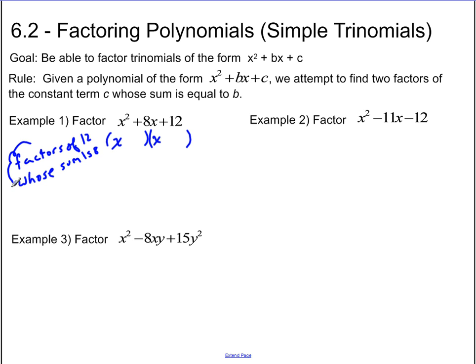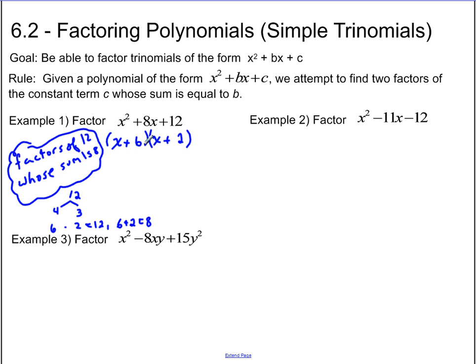And the answer to that is, well, let's see. I know that 12 can be factored into things like 4 times 3, but that's not going to help me. I could also think of a factor pair like, how about 6 times 2? Well, 6 times 2 seems to work because 6 times 2 is 12. And we know that 6 plus 2 would be 8, so that must be it. So what we do is this. Both of these terms will be plus. 12 is factored into 6 times 2. So this should be our factorization.